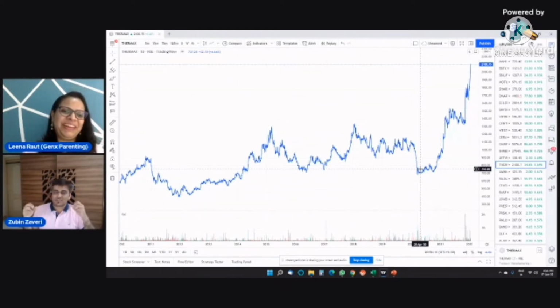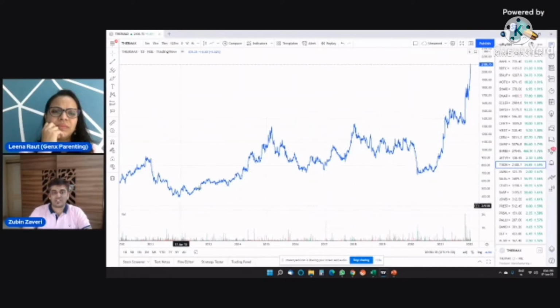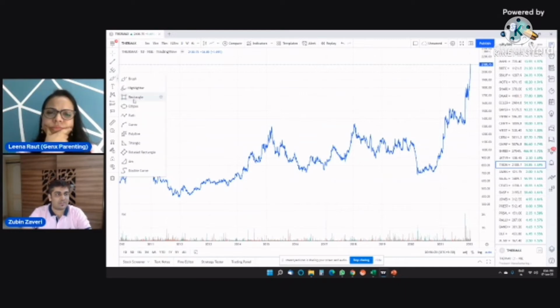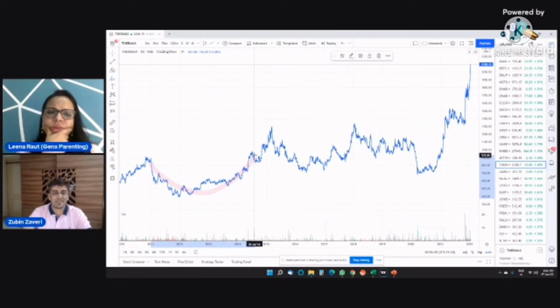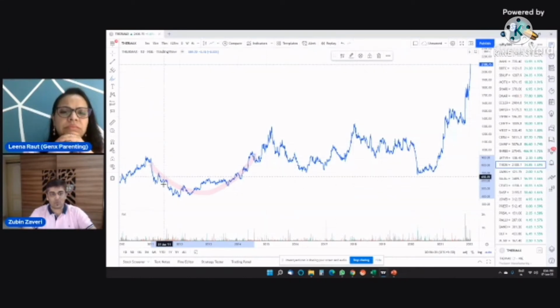So these charts have some patterns. They form certain shapes. Now this may look like, let me just mark it and show you, a saucer to you, a kind of rounding thing. Yes, it looks like a saucer. So something like this, we try to see what the shape is all about. Using these shapes, we try to find out what can happen in the future.